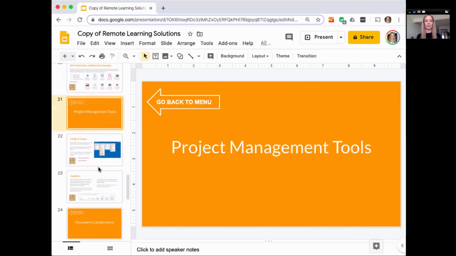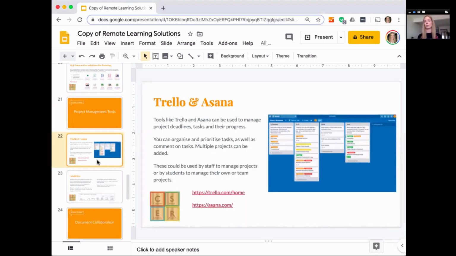So the next couple, I guess I could just cover, because I think they do work really well for student teamwork, is some project management tools. So there's a couple of tools that are really good for this. So Trello and Asana, they're free to enroll in and try, but they're really good for managing projects. And when we think of high school students perhaps doing a teamwork assignment, how can they do that in the online space? And so these kinds of tools can help them organise the tasks that they'd like to achieve, who's going to be doing what, and in what perhaps timeline and time frame.